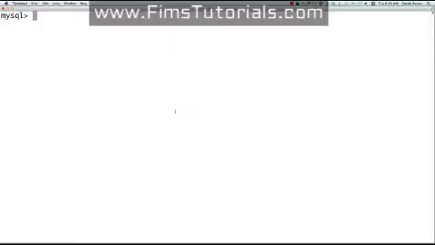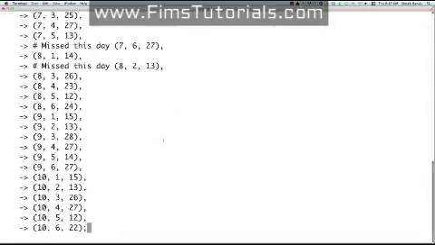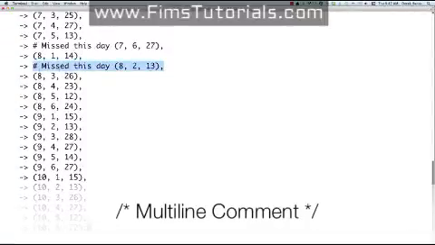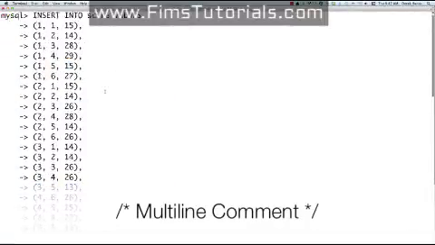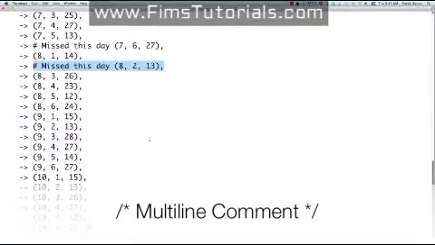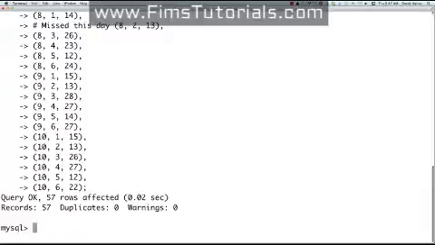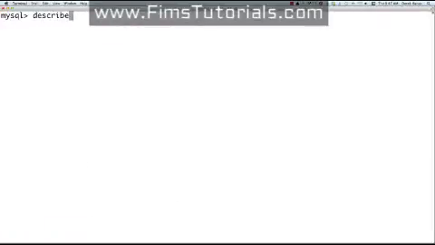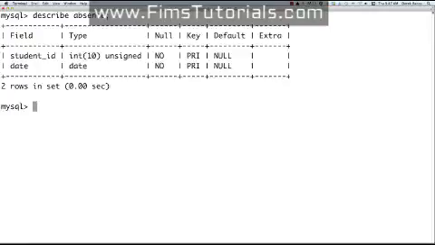I'm then going to enter in all my score data, and you can see right here where I commented this one line. This is how you put a single line comment inside of your queries. You can see here insert into score values, and I have all that there just to save time, and you can see that I updated that. If I also want to come in here and put some data in the absence, there you can see that.